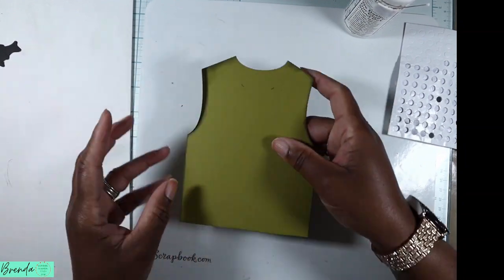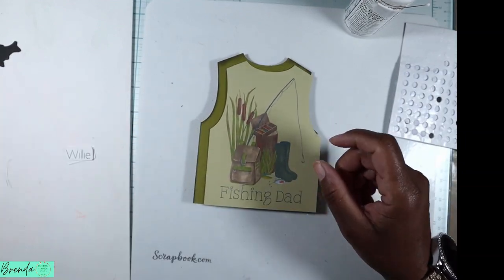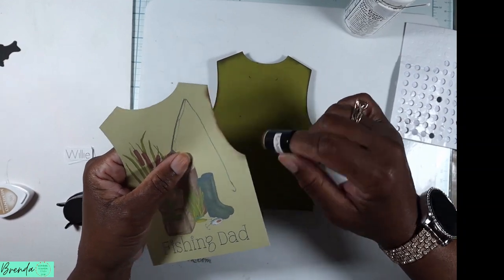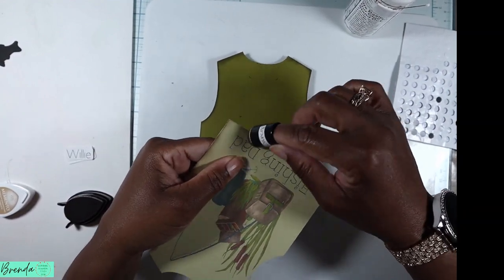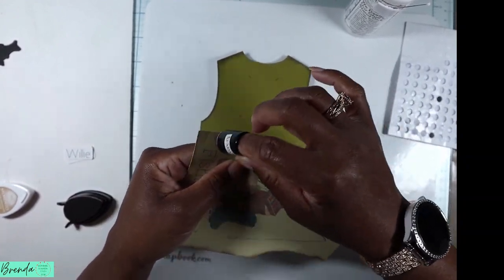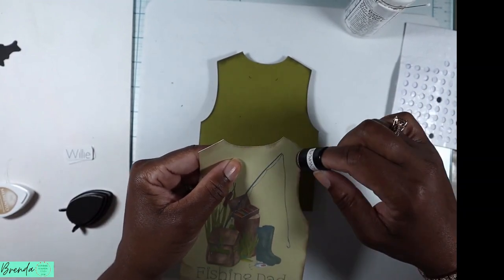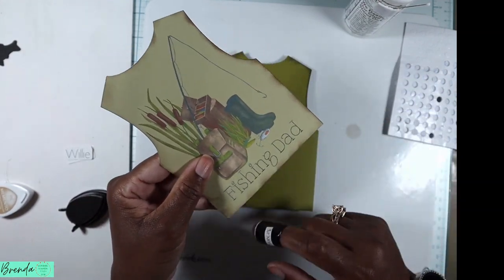Okay, that's that one. And then I'll just turn that over just to cover that. So that's all. Whoops, and I didn't do this one. I saved that one. So let's dirty this up and smudge this up a little bit. Fishing Dad. I'm not paying a lot of attention to this. I'm just smudging it up because it's supposed to be smudgy and dirty. It's not supposed to be all fancy pretty.